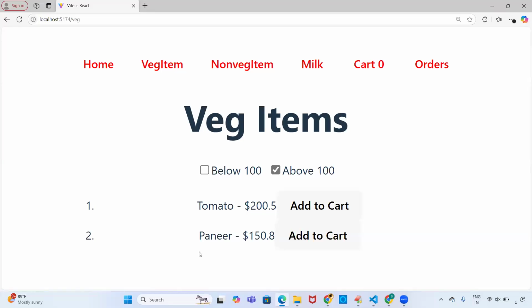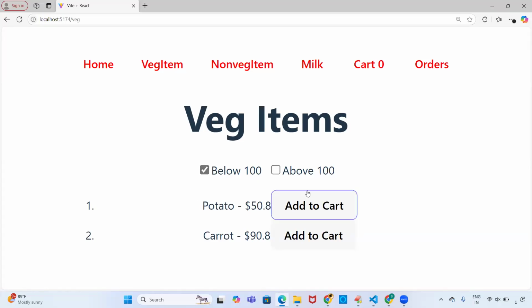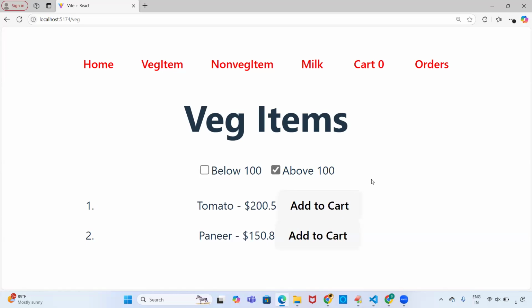Take one checkbox. Yesterday in class we took the text box, right? Input type equal to text means a text box comes, Kalyani. If input type equals checkbox, a checkbox will come. Then onChange is common. On click means when you click on the button. On change means when you change it, when you check it. When you check the checkbox, that item should be loaded. Just write the filter condition and display those items.